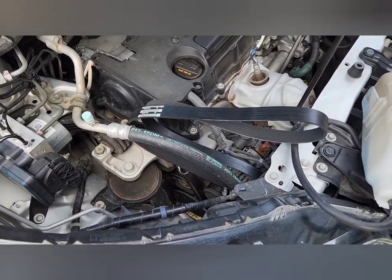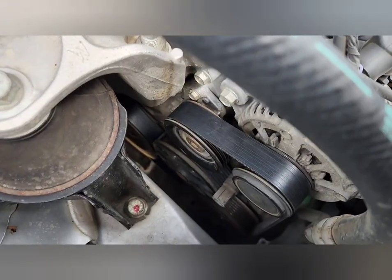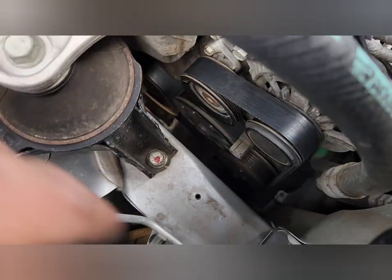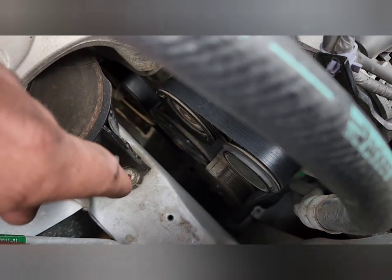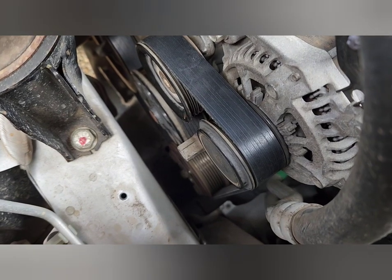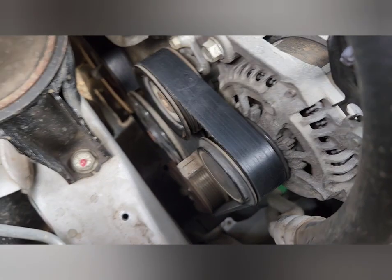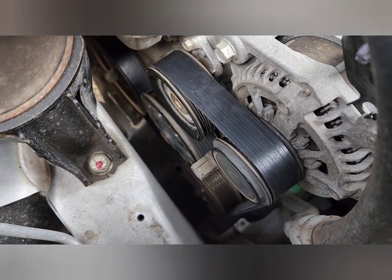One of these pulleys you're gonna have to fight. My recommendation is to make the last pulley the air conditioning pulley — that way you can pull and slip that on there last. What you want to do is check to make sure all your pulleys are in line, and as you can see my air conditioning pulley isn't. So I'm gonna have to pull that pretty hard and slip it on, making sure it's sitting properly in the grooves. Then we'll just button everything back up and start it, and we'll be all done.